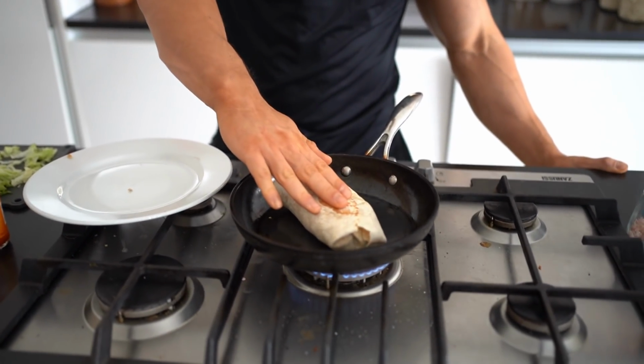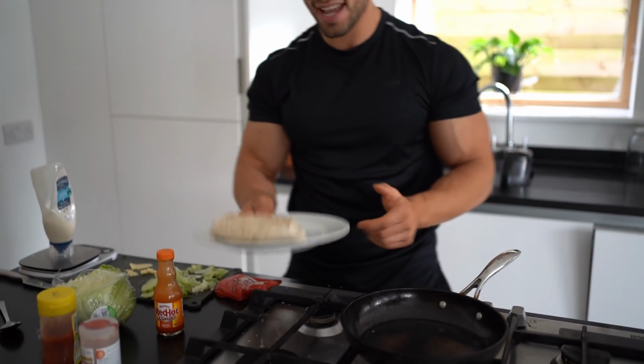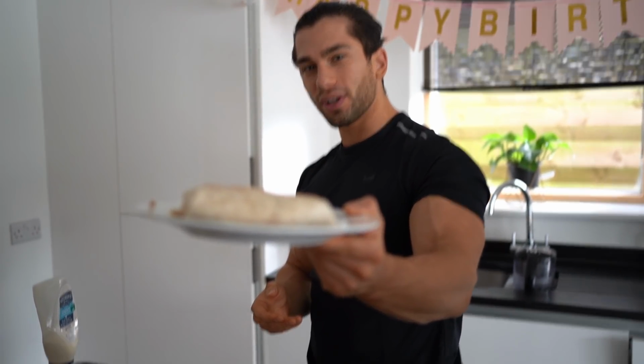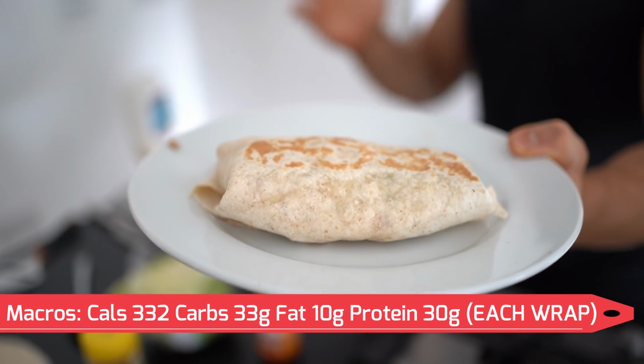And then once that is done, now don't use your hands like me. I've just got very weird, numb hands. And there you have it. Your anabolic high protein wrap that tastes absolutely amazing.